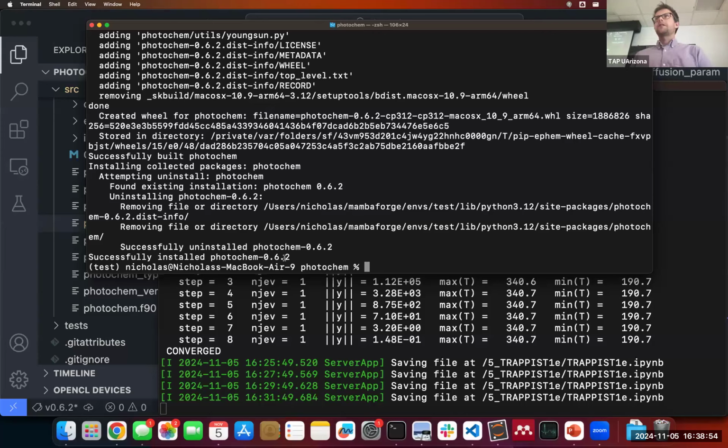Did anybody try to make that happen? Oh, you did? No edit, but somehow it doesn't find the data. Or the data folder? Yeah, the data.